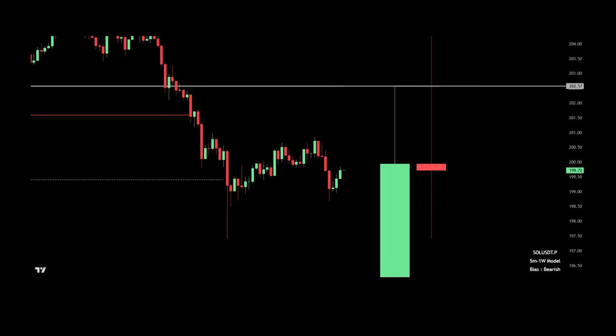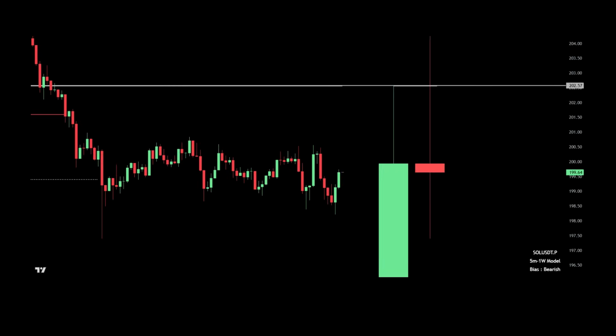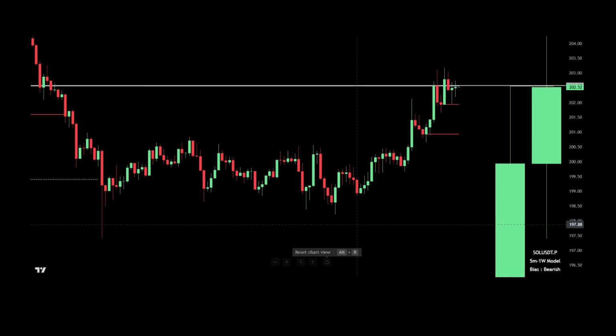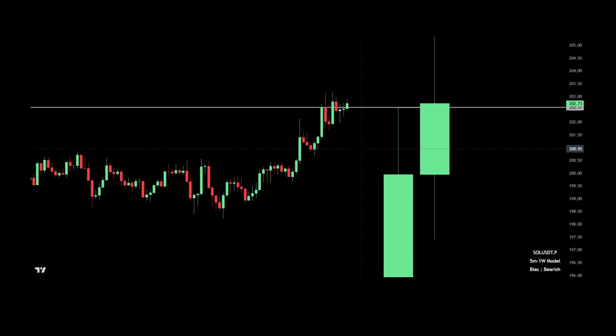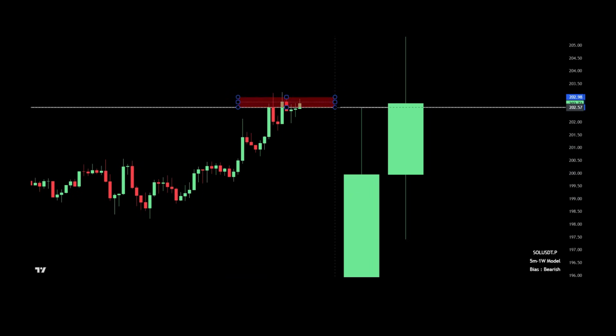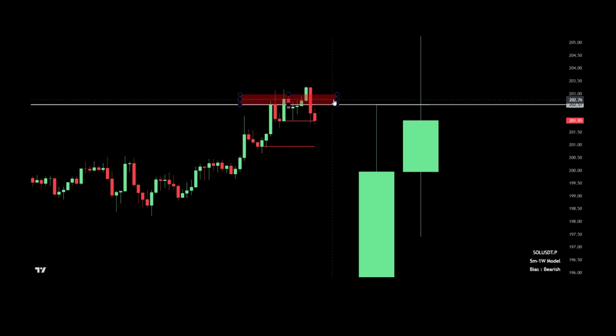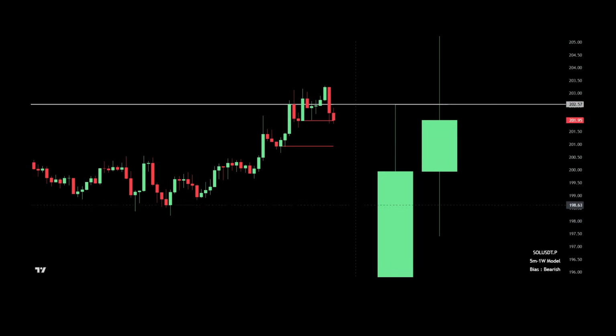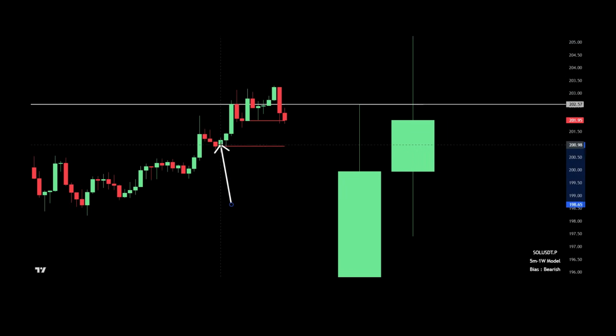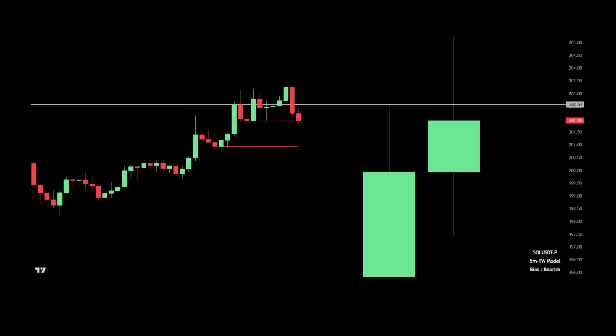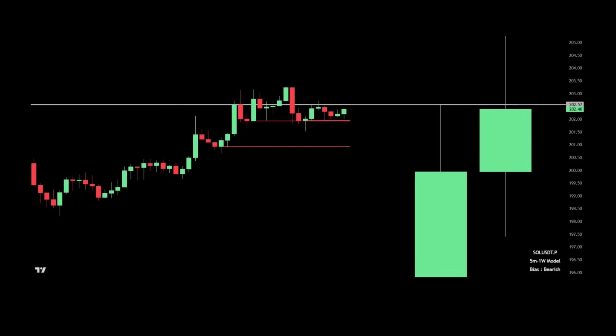We wait for price to come back to that weekly high level again. If it comes back, we can look for another trade. So there you go. Price has taken out the highs of the weekly range again. You can see we've got a sweep occurring, but now we need price to come back into the range. And there you go. Price comes back into the range and we get two CISDs that are formed. CISDs are the candle or series of candles that causes the sweep. And since we had two sweeps occurring at this weekly level, we got two CISDs. All we want to do now is wait for price to break the CISD, either the first or the second, and we can look for an entry. So we're just waiting for price to break that CISD level.